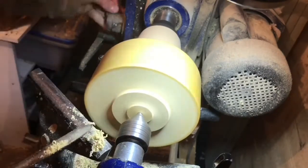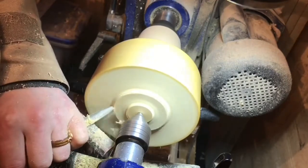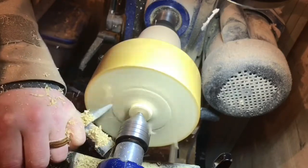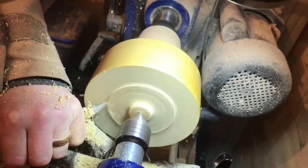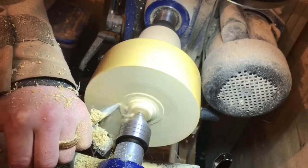I can spin it pretty quick, and it feels really solid. As long as I've got a centre point on the base, I can just bring up the tailstock. As you can see, I'm just gradually cutting away until I get to a small bit. And you can either just twist that off, or I think I use a parting tool just to cut it finely.